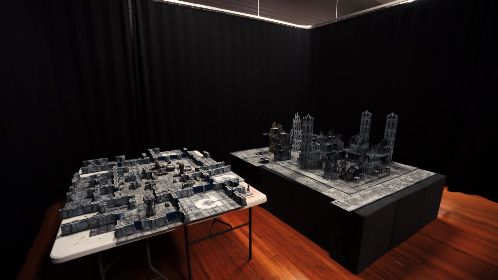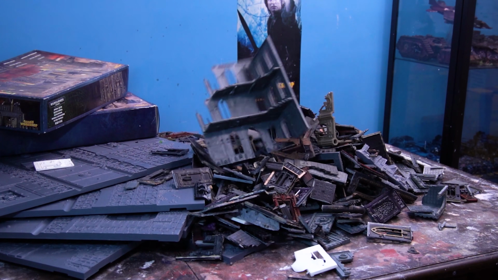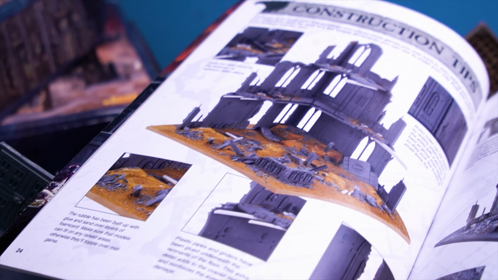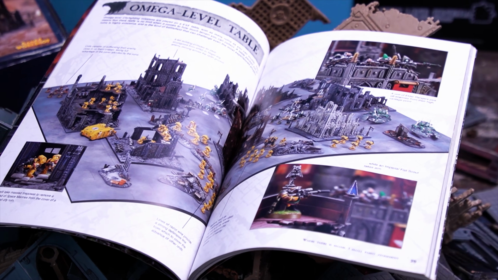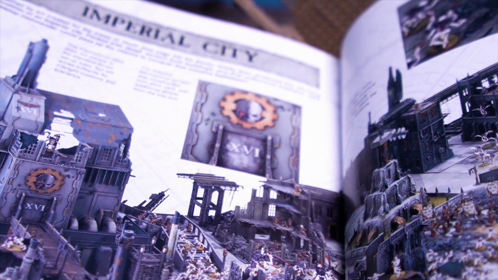I began construction on this portion of the board way back in August last year, deciding to build up the first city block of urban structures using exclusively Cities of Death plastic kits. There is a whole series of videos on this build journey if you guys would like to see more of the detail of the process involved, but there were a couple of massive takeaways.